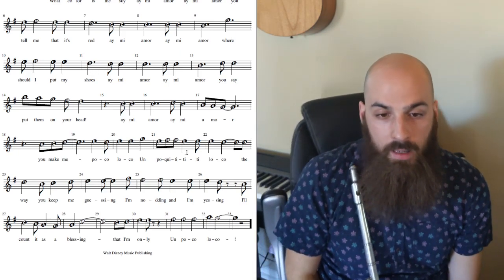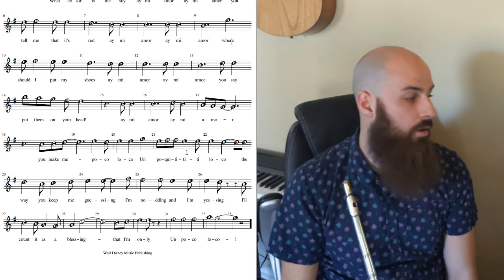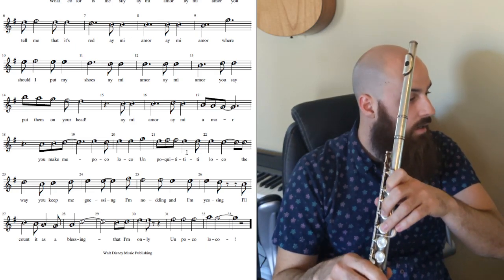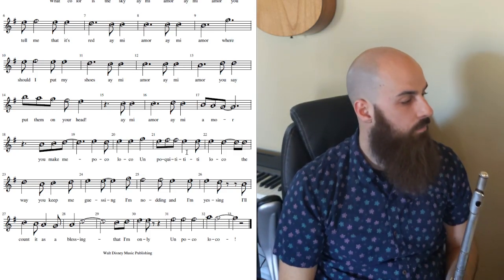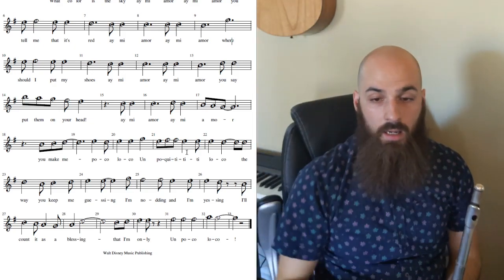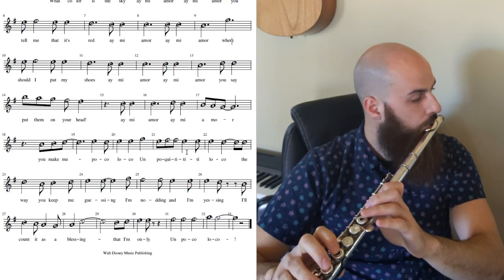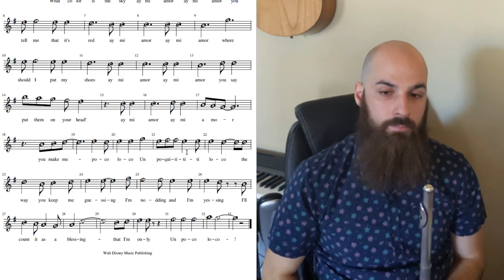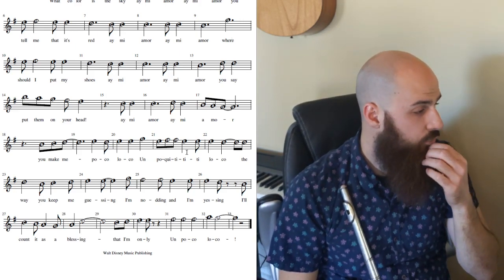Let's break it down a little bit. Nothing too difficult about this other than the way it looks. So let's break down some of the notes. At 18, we have B, C, D, E, D, E, E, G, E, F sharp, E, E, E, D. So we're kind of sticking to that same number of notes: B, C, D, E, F sharp, G, kind of the upper section of our G major scale. So if you know your G major scale really well, this is just a fun exercise in the key of G major.